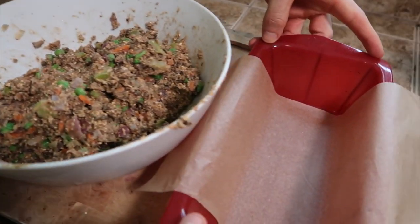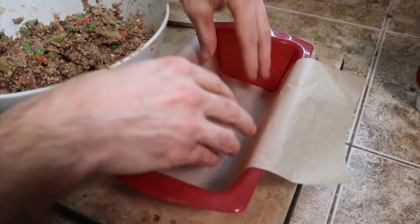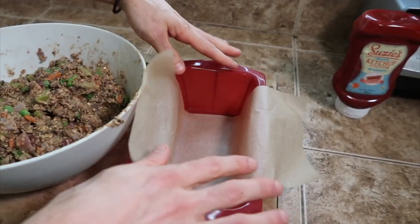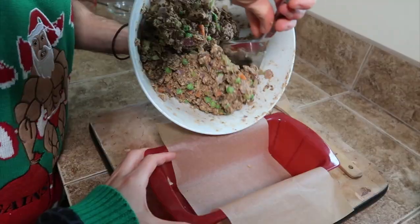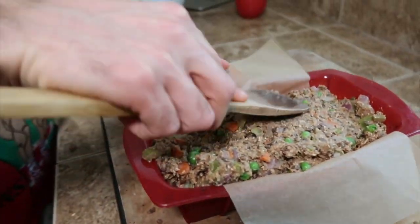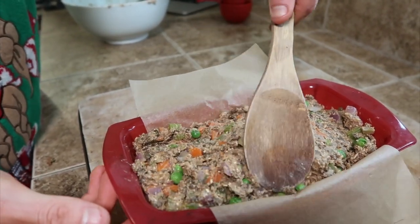So you wanna get yourself a loaf tray. And what we've done here is we've put a piece of parchment paper in the bottom so that you can easily take the loaf out when you're done and you don't have to hold the top and flip it over, because we are gonna be putting some stuff on the top of it. And then you just wanna press it into the corners, and you don't have to pack it down too hard, so you don't want this thing to be like a brick.